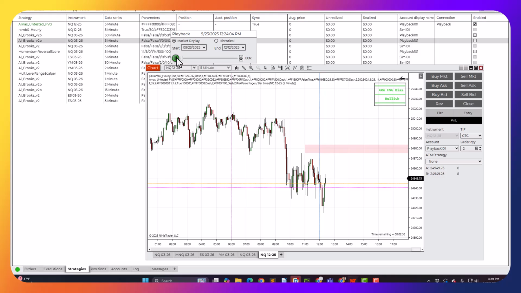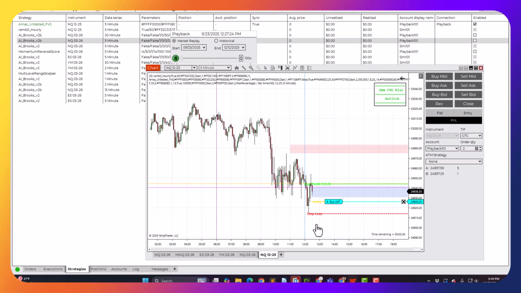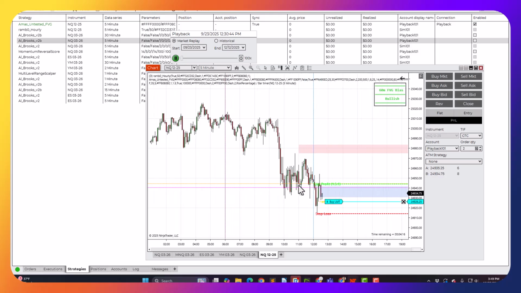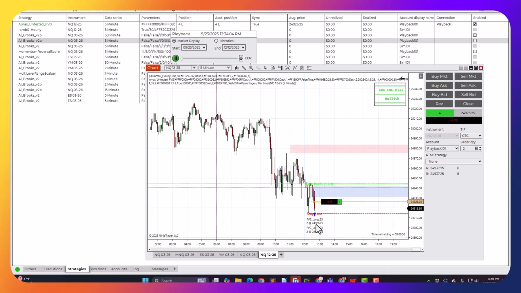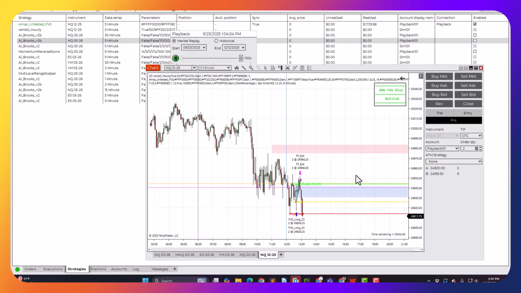Yep, that's it. Order submitted. So now it has its entry and take profit lines. Order filled. Found entry, and it's going to take profit in a second. Order filled. And there you go. So it was risking $1,000, 1% of the account. Ended up getting 1.7K on that trade with 4 contracts.